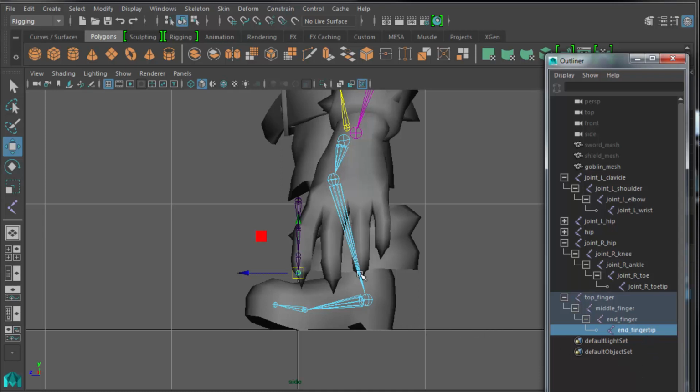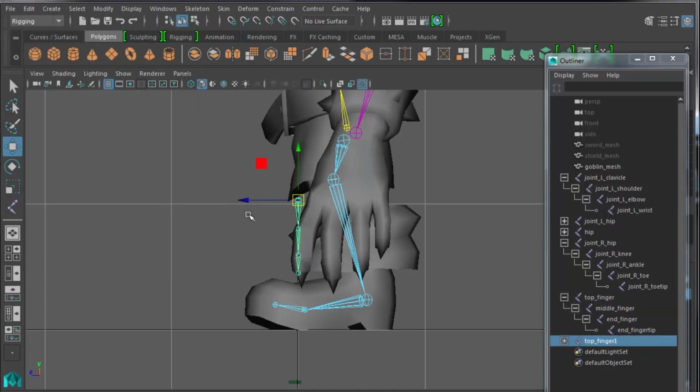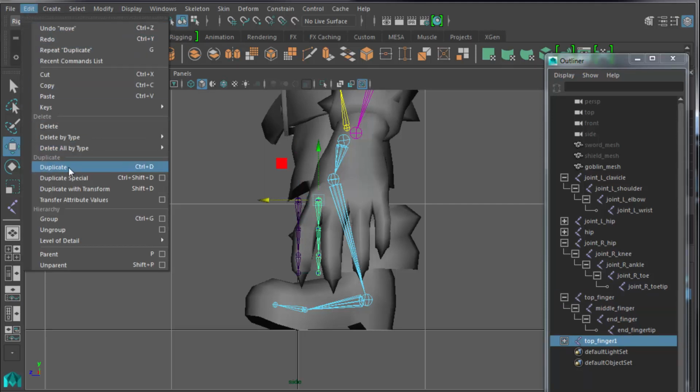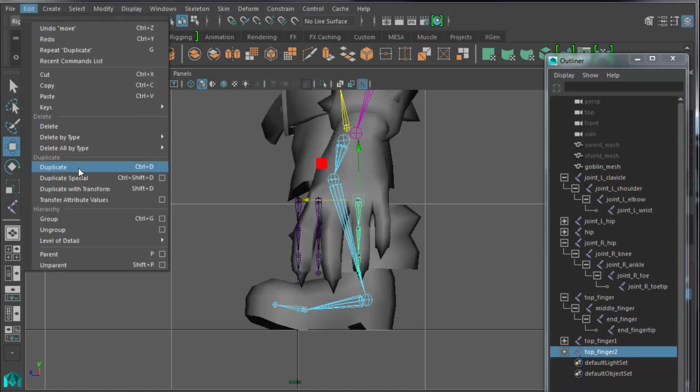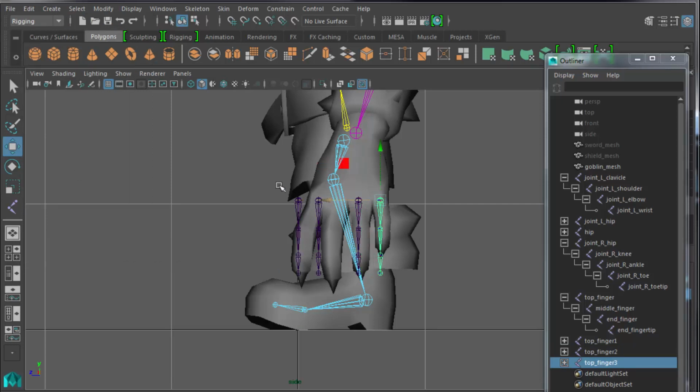And that is pretty good because I'm able to not just put the word joint on it, but I can also first put the word pointer. And so I've got pointer top finger, pointer middle finger, pointer end finger, and so on. But since I know I've got 4 more fingers, if I just come up first to edit and duplicate, I now have another one for the next set of fingers that I can move. And if I duplicate one more time, I've got one for that set. And if I duplicate yet again, I've got one for the pinky. And if I so desire, one for the thumb. And I do so desire. So duplicate. And then thumb. So this is how I'm going to organize this.